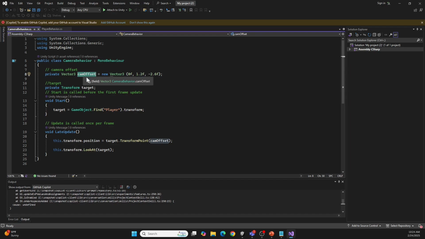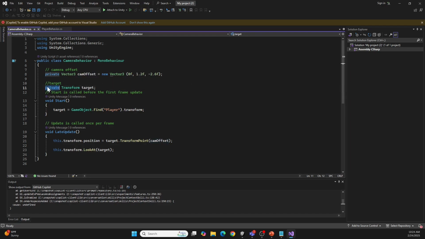This offset allows for adjustments in the camera's direction and angle without altering the player's script or behavior. By adjusting the cam offset values, you can position the camera behind and slightly above the player, providing an optimal view for a third person adventure setup.